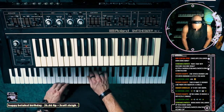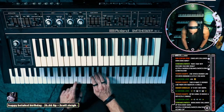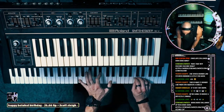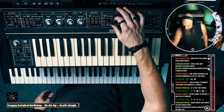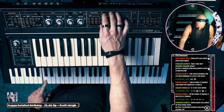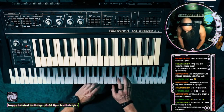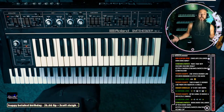Let's see what else we could do. I'm going back to the 12 string. That sounded really good. To me, that sounds so much more beautiful than... real quick, let me just turn these off and bring this all the way up so you can hear. You really hear sort of the terrible digital artifacting, but by bringing this down and bringing the envelope follower up... Now all of a sudden you've got like a Prophet VS type sound.